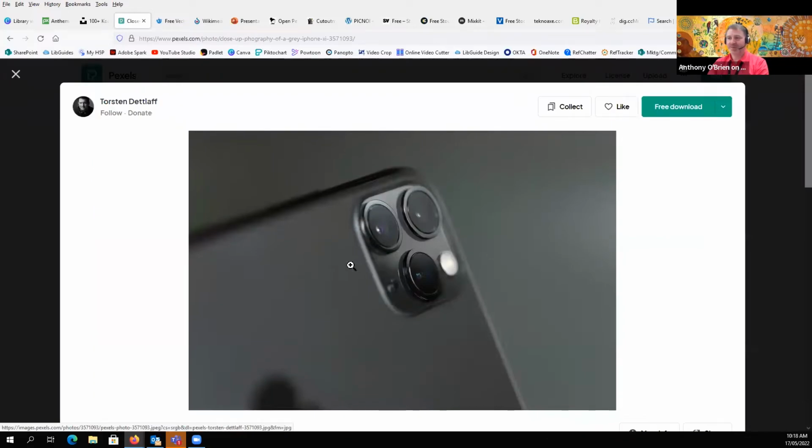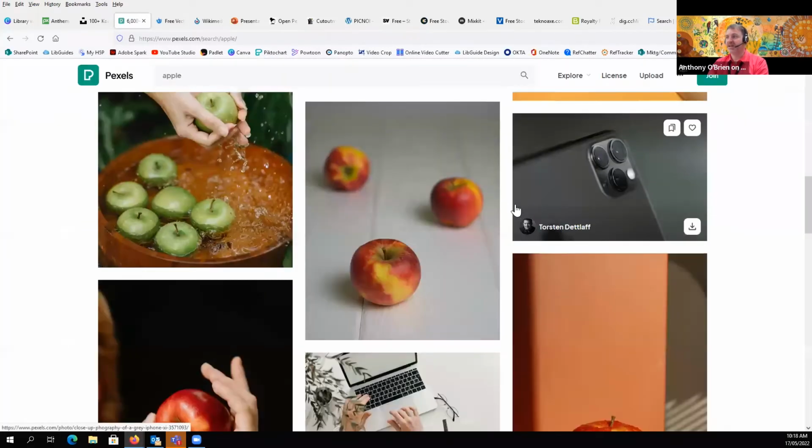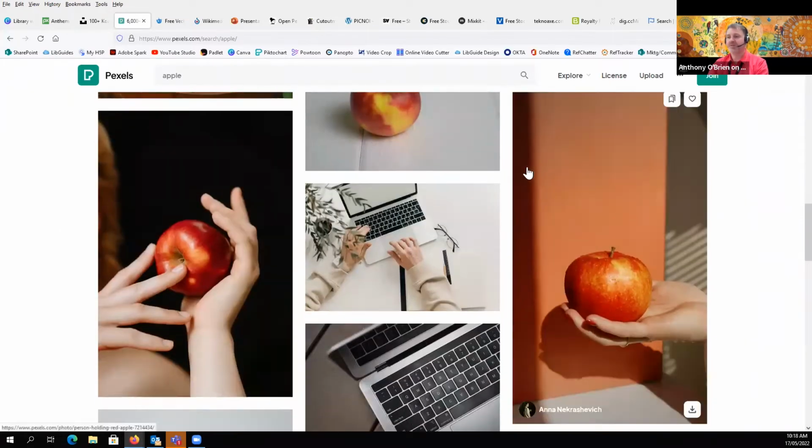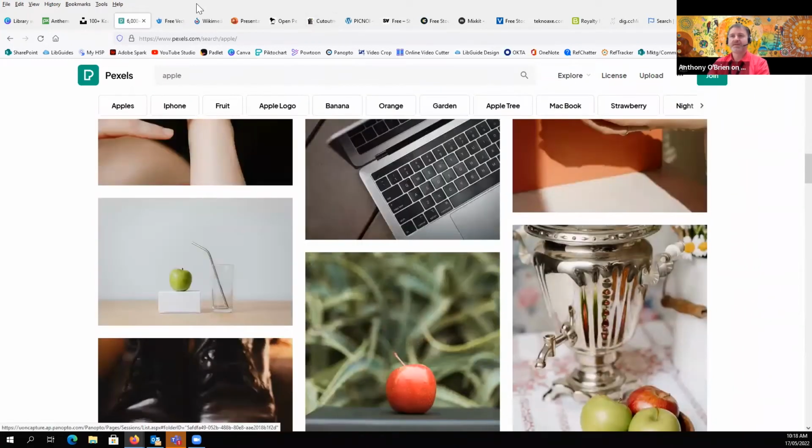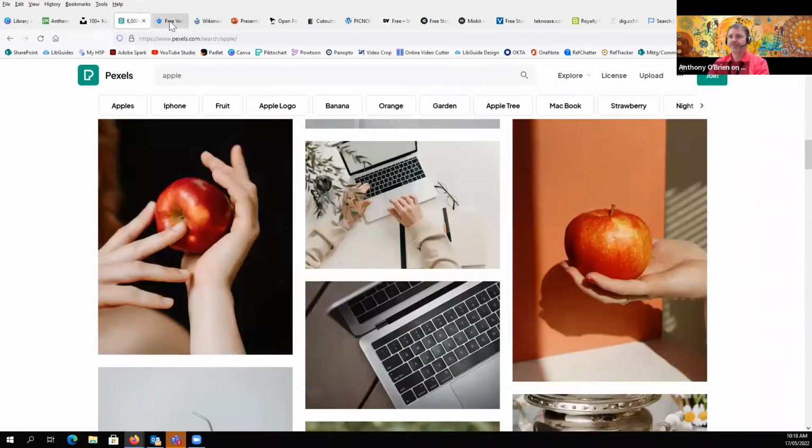But again, people love taking photos, and obviously people love sharing photos. And this is a way that they can do it. If you do really, really like something, by the way, a lot of these sites have an option where you can usually buy a person a coffee or something like that. So if you do want to contribute, you can, but you don't have to. So lots of lovely free stuff there.